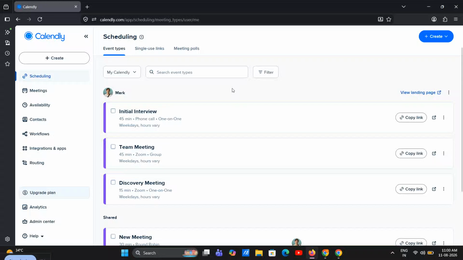If you need to view your Calendly bookings quickly, this tutorial will show you exactly where to go and how to find the details you need in just a few clicks. Whether you want to check a single meeting, review an invitee's information, or filter bookings by date or status, Calendly makes it easy once you know where to look.